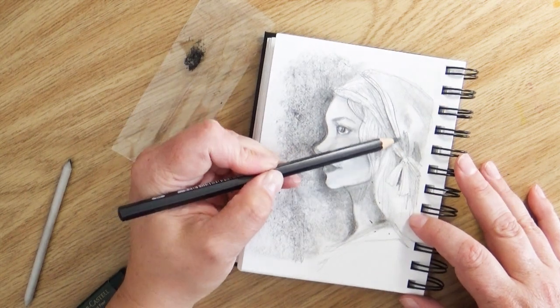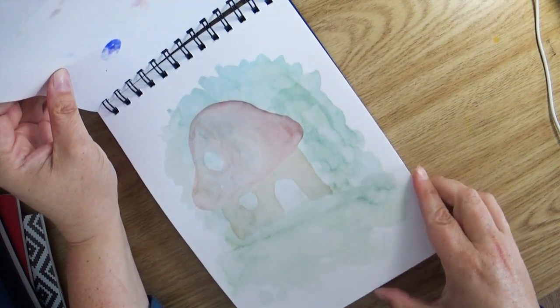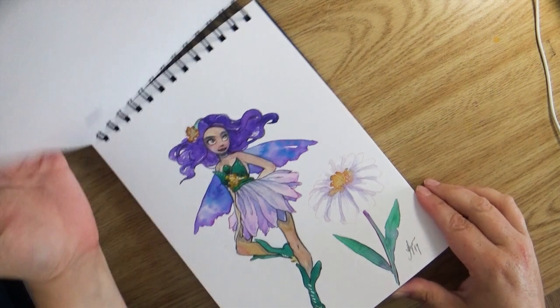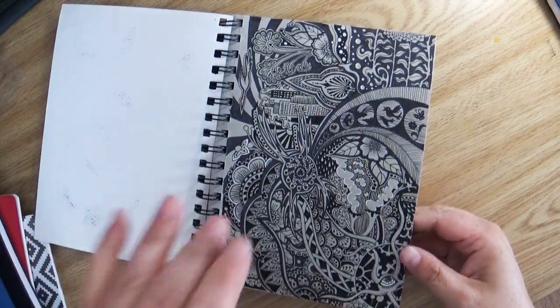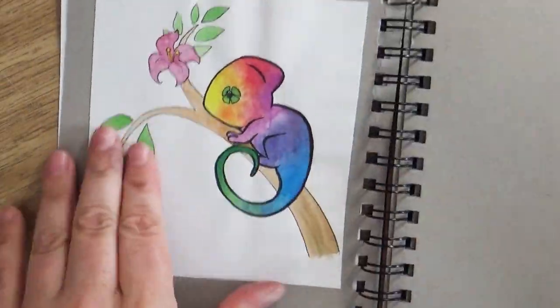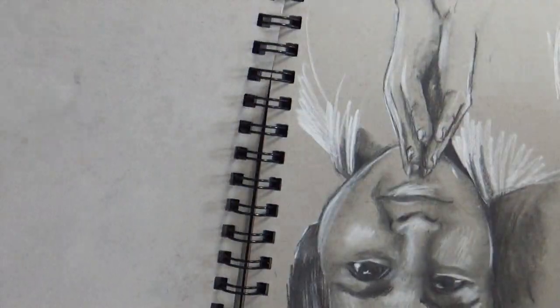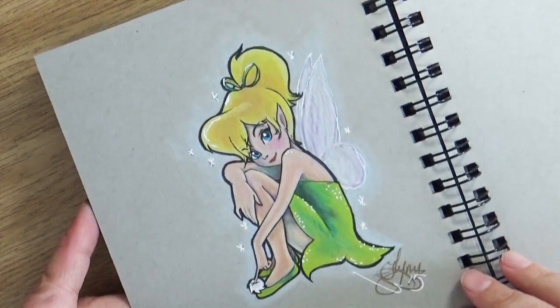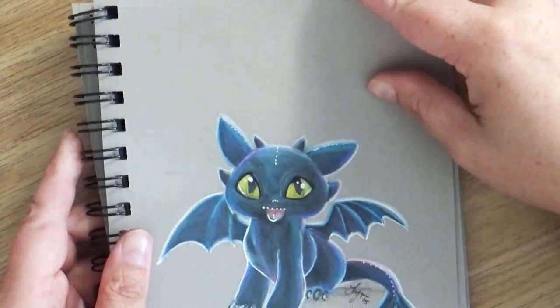Let's go ahead and take a peek at some of my old sketchbooks - I haven't looked at some of these in a long time. This one here is a watercolor sketchbook with watercolor paper. A friend of mine gave it to me for Christmas. I don't have a ton of sketches in this one, but I was just playing around with watercolor. It's a great one for travel as well. I do have a lot of toned sketchbooks - I love toned paper, either grays or browns. I like using toned sketchbooks with markers and gel pens because you can play around with the light and dark hues.